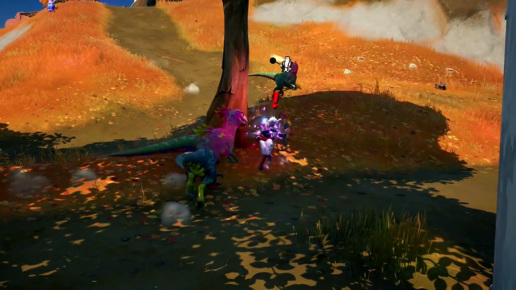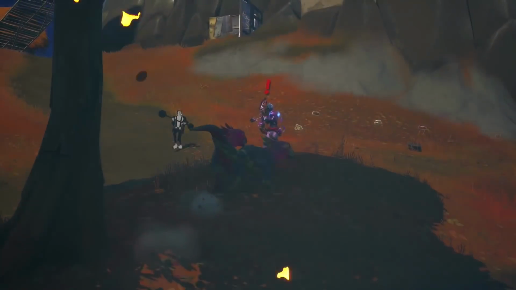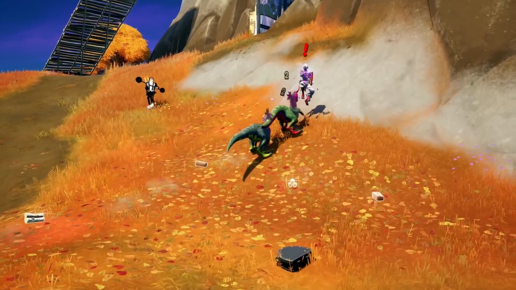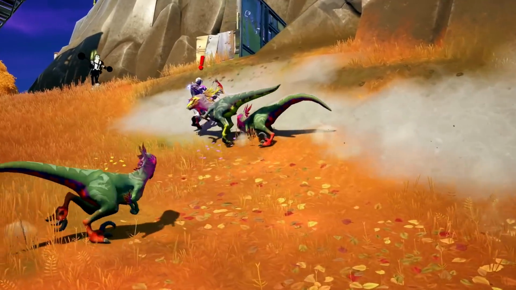The Raptors are dodging so many of his shots at range, which allows them to get up really nice and close, which is really key right here in this fight, because that is how they're going to do their damage. Even that knockback ability from the Raptors is a little bit of a letdown for them, because what it does is give Raz more room. They want to be as close as possible. They do not want to use their knockback ability.